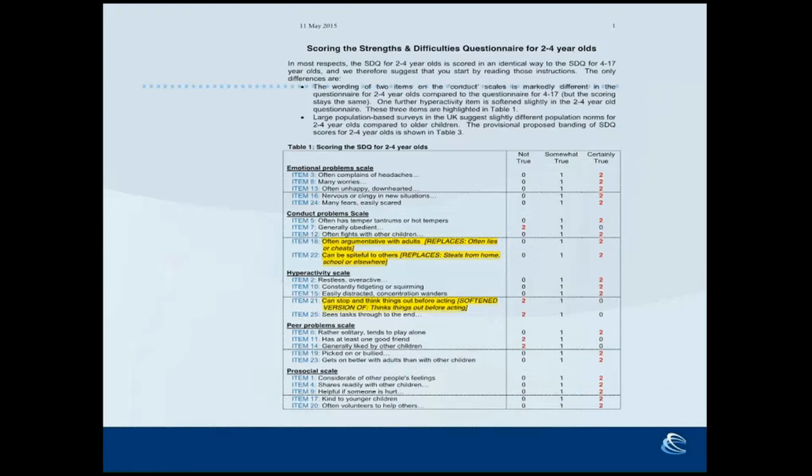And so pointing out strengths to families: boy, my kid is on the ceiling. My kid never holds still. My kid's always fidgeting. They just are always in trouble. But you know what? Your kid is the one who's always helping out the rest of the classroom. Your kid does want to please the teacher. Look at the positives that go along with your kid. Don't just focus on those negatives. Look at the strengths that your kid has too. And that's why I particularly like this one. It's not just identifying where your child has problems, but it's also helping the parent see where your kid is great, because everybody's got something.